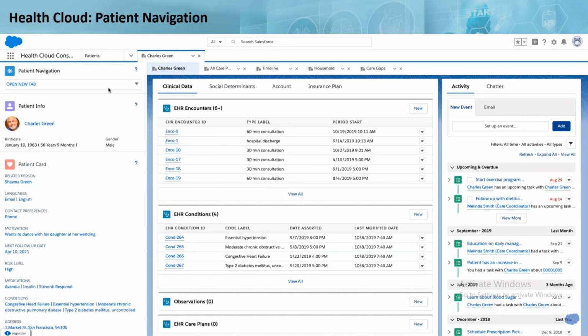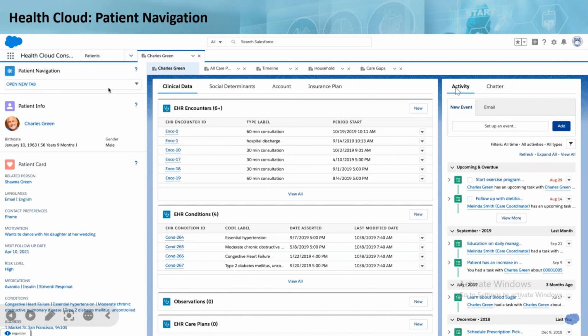So whatever the patient has, he might have one, two, three, four, might be insurance plan, medical plan. So you can track whether that particular medical claim is applicable, and what the medical claim says, which disease can be covered, right? Treatment can be covered. Timeline, I will show you the timeline as well. Household, again, I'll show you the household. Care gaps, probably I'll show you that.